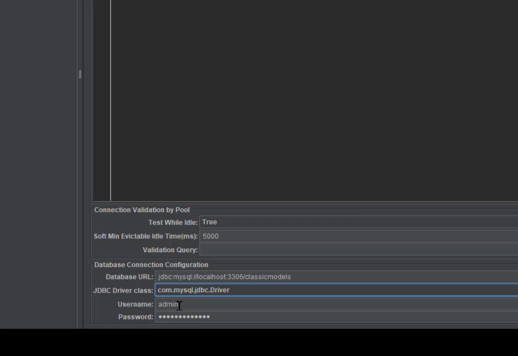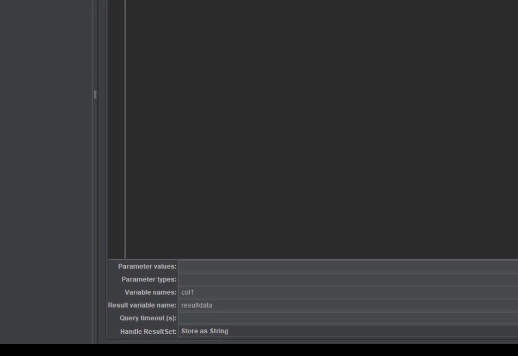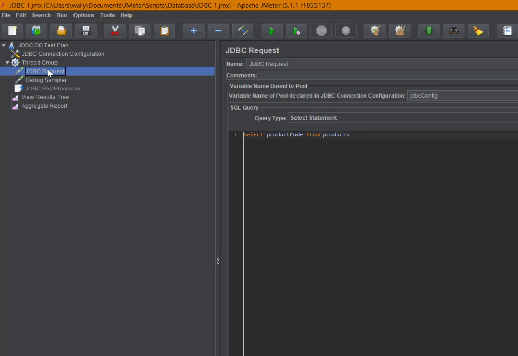Then whatever user, you might be using the root username, or you may have defined some other name, and specify that user and whatever associated password. And so those are your user credentials to get into the database to access and specify a query. Now, speaking of query, let's flip over to the JDBC request, and here's where the query is placed. Simple query, could be a complex one.